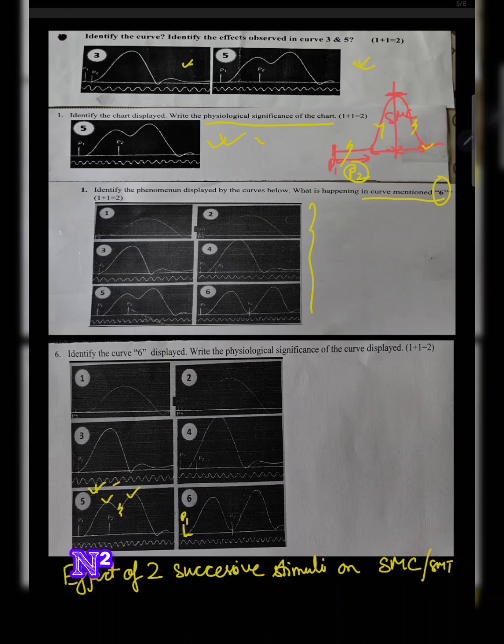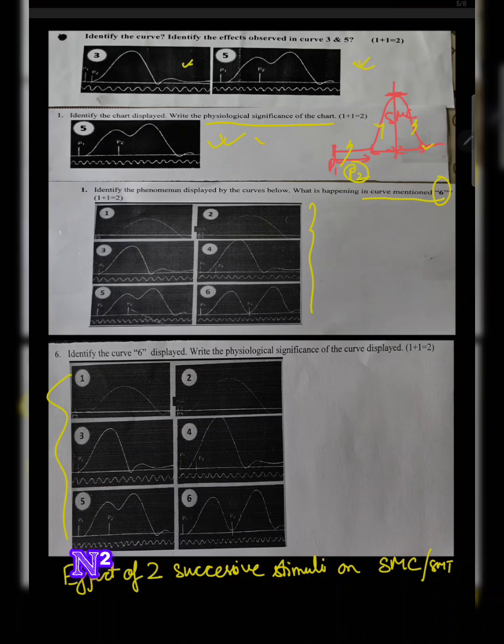Whereas take note of the sixth curve. This is the P1 curve. The latent period is gone, so because of P1 we get a contraction period and also a relaxation period, and you see here the curve is almost touching the baseline. After it touches the baseline we get a second stimulation, and then also we get two peaks. But here these two curves are not fusing with each other. That's the difference between the 5th and the 6th curve.